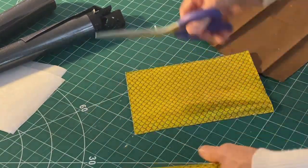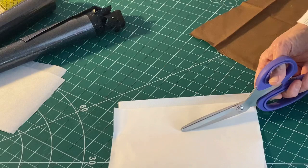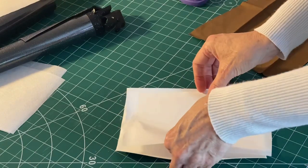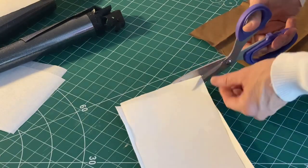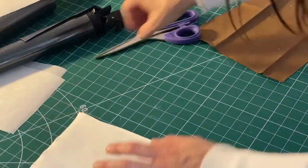Okay, so I'm going to cut a piece of that. And then I'm going to just measure my heat and bond to come within the fabric, because you don't want to get any of the sticky stuff on your iron, or rather it will go down onto the surface where you're ironing, or if you're heat pressing it, and you don't want to do that. So just within the fabric. Okay, so we've got that one done.